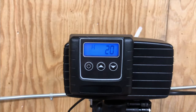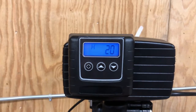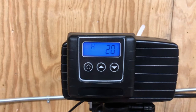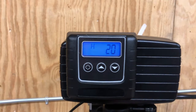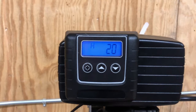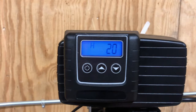And also in the programming here for the hardness, not only do you put your hardness in there in grains per gallon, but also if there's iron in the water, we want to add to that hardness number to account for both of those. And so for 1 part per million of iron, we would add 5 to the hardness. So if your hardness was 20, but your iron was 2 parts per million, then 2 times 5 for the iron is 10. So you would add 10 to the hardness on the hardness setting there. So again, for every 1 part per million of iron, add 5 to the hardness setting. That way in the programming, you're accounting for iron along with the hardness to allow that system to backwash out and keep your resin as clean as possible.